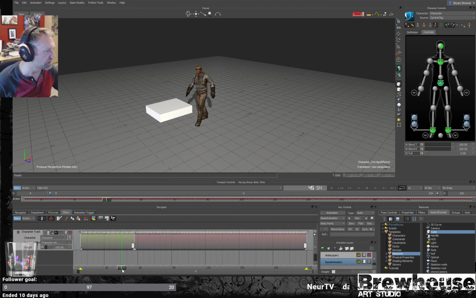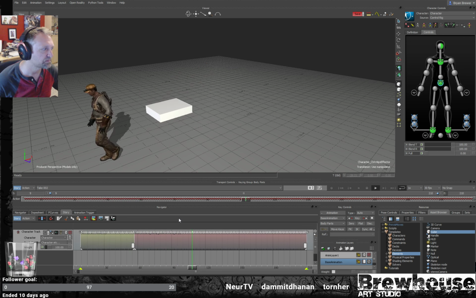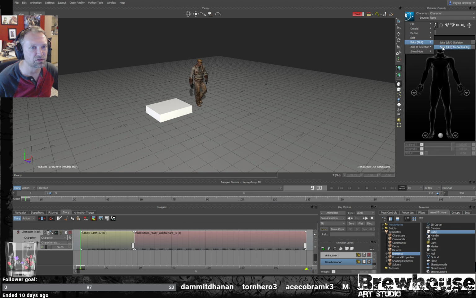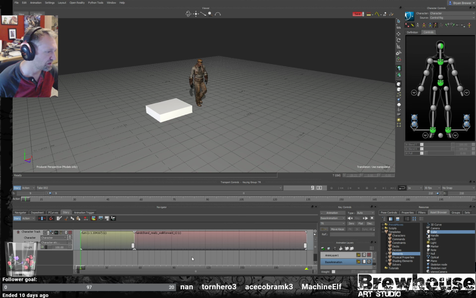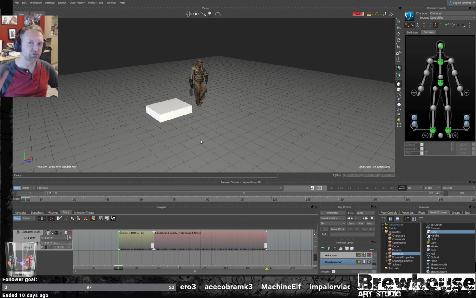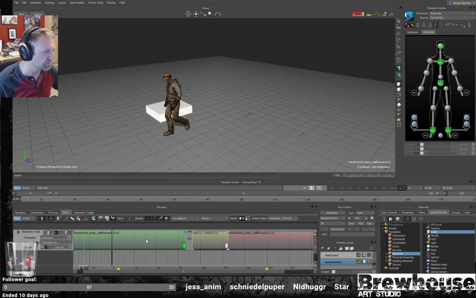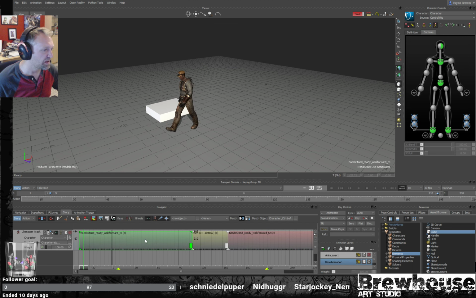Oh, let me turn story on. There we go. And he's walking around the corner. I gotta plot this down. Plot to skeleton, plot to control rig. But I think I need him to walk forward and then go around the corner. So I'm going to move this way. I'm going to copy this walking take. I'm going to paste it here. I'm going to do the opposite of what I just did before.